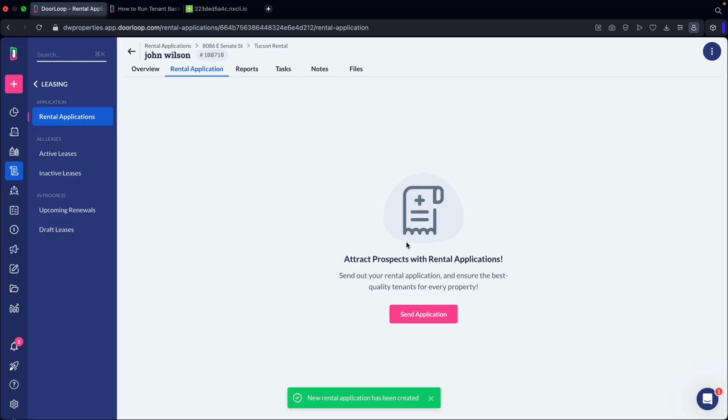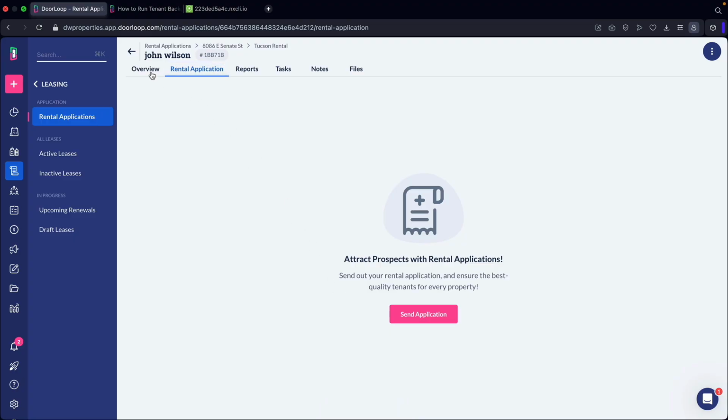Okay, now really quick, this will actually send the application to the actual user. So they're going to apply for it on their own, and then they're going to get an email. So by sending this application, they're going to get an email from us and they are going to apply on their end. You can also link the application on your website just in case you want people to apply directly on your website.